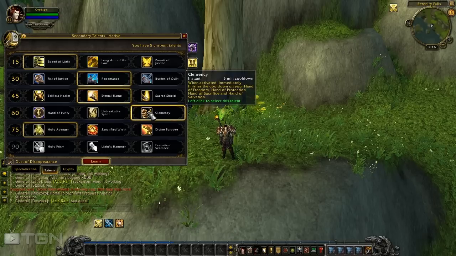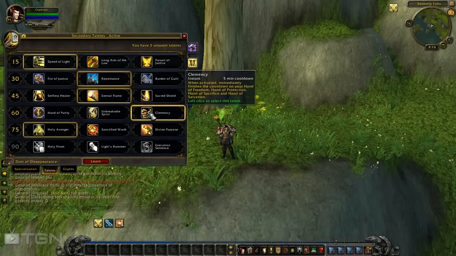It's a 5-minute cooldown. When activated, immediately finishes the cooldown of your Hand of Freedom, Hand of Protection, Hand of Sacrifice and Hand of Salvation. Now, this is why this is good. I have figured it out. This is not a Ret Paladin ability. It is not at all. The only reason it would be good for a Ret Paladin ability is to give you another Hand of Freedom.